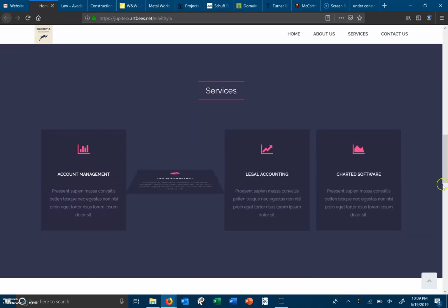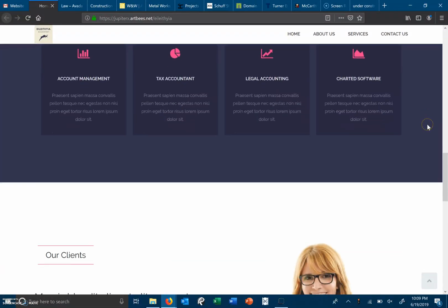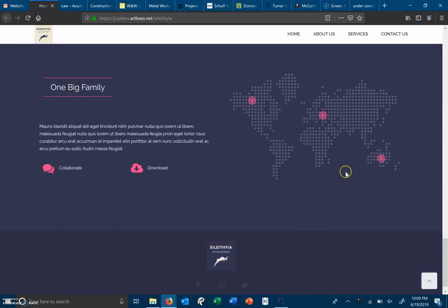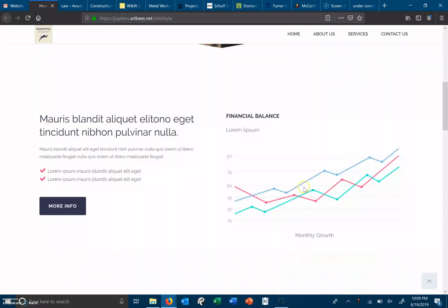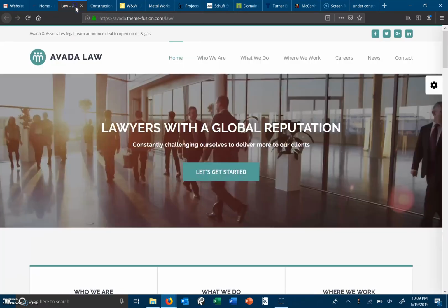But it also gives you all of your different service options right here. So it's letting you see some that maybe you didn't even consider, and I just personally kind of like that. And I liked those things about this website, if nothing else. You do have some social media links down here and things of that nature, but I did relate and identify with this website layout, and I did like it.